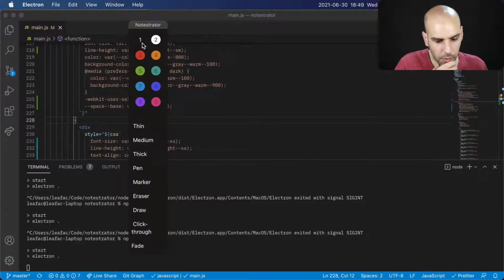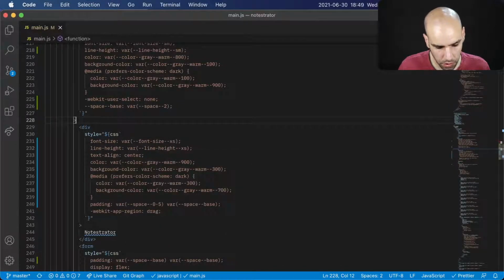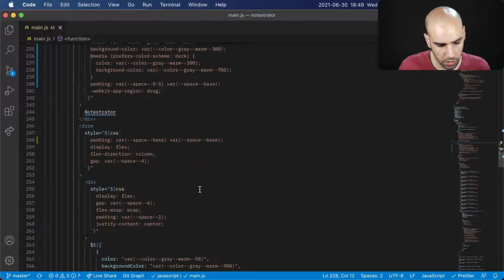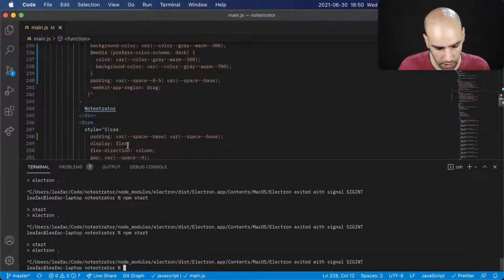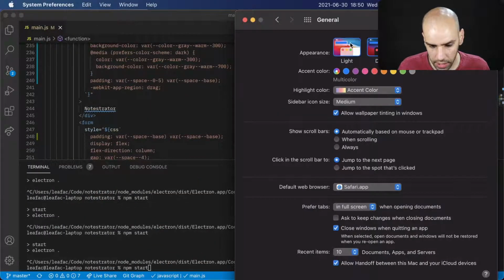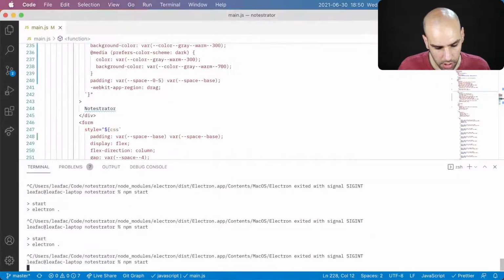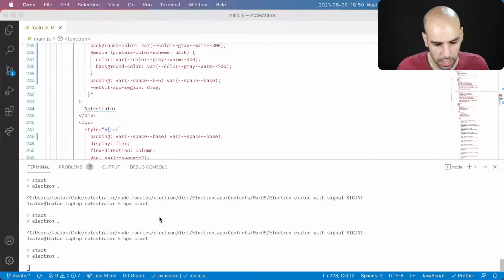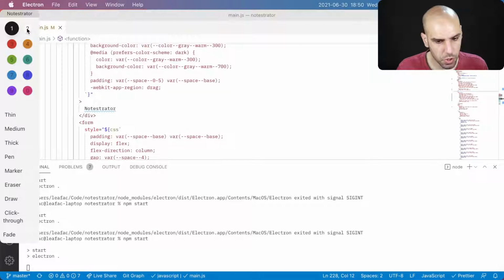Oh, and there is a problem with dark mode. Okay, so here is the issue. We are going to talk about the color selector now. The issue is that in light mode, there is a color that is too light, which is the color number 2, the white. The problem is that white on white doesn't show, so I put a shadow.